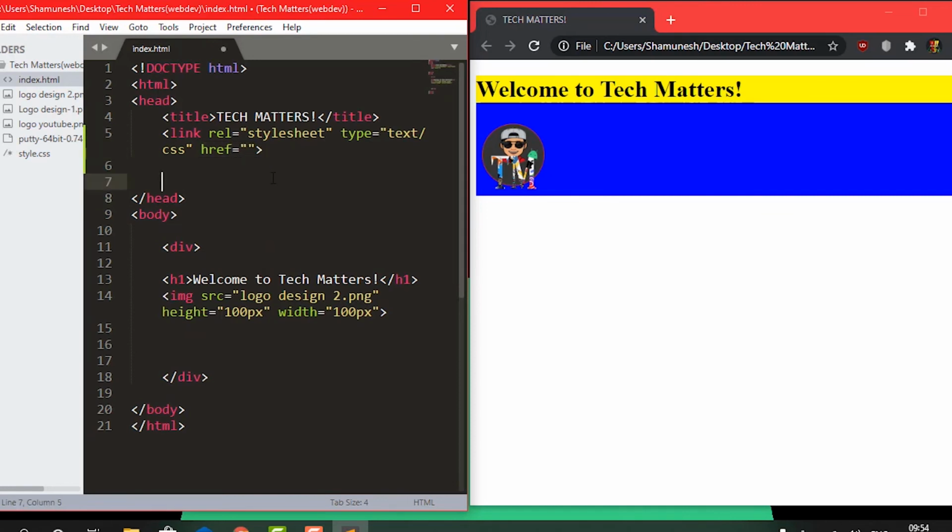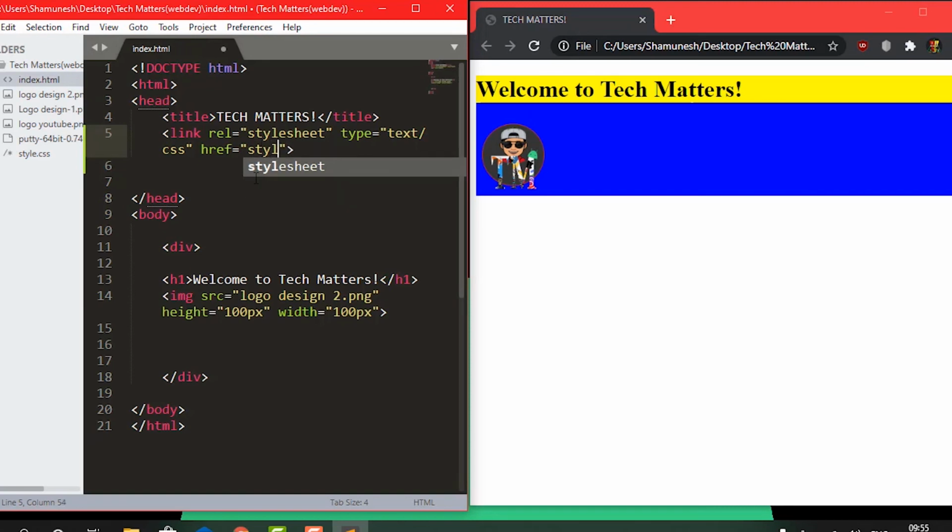And the next thing you see is the href attribute. You have come across this href word in the anchor tag, I guess. Yeah, in the anchor tag. So href means nothing but the source. Here we need to type our source file, which is nothing but our CSS source file. So it is style.css, that is what we saved. So that's it, we'll just type it.